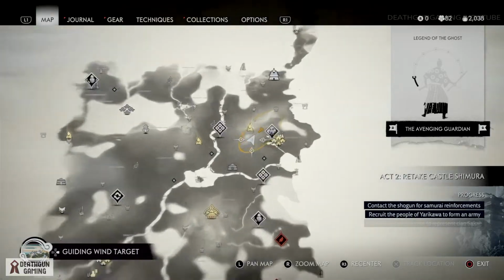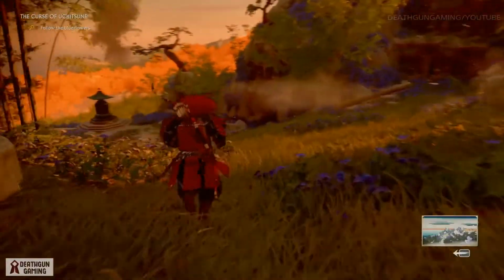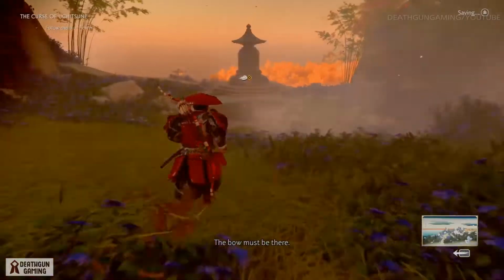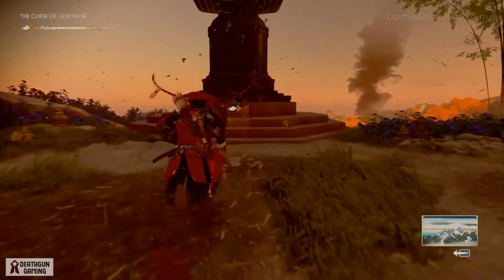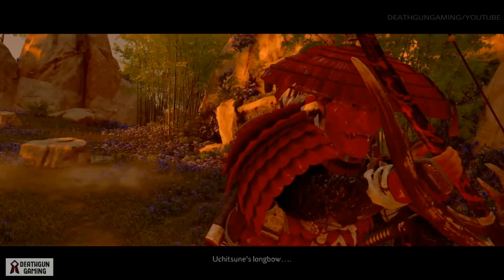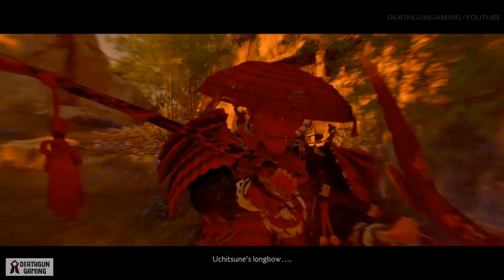I wanted to make sure everybody could go directly to the objective in case they just want to get this weapon and be out of their way. Once you get to this location, you better be ready, guys, because there's going to be a fight. There's going to be a glorious fight. Probably one of the coolest duels I've had so far. So I do advise you come prepared. With that being said, you're going to come up to the shrine and pick up the bow, and it will transport you to your duel.